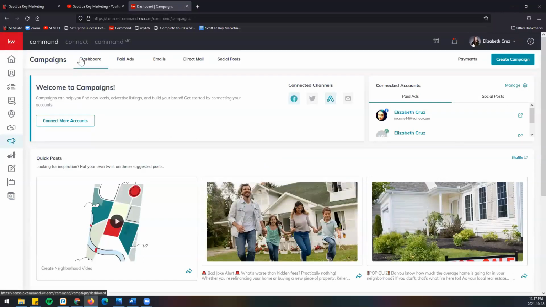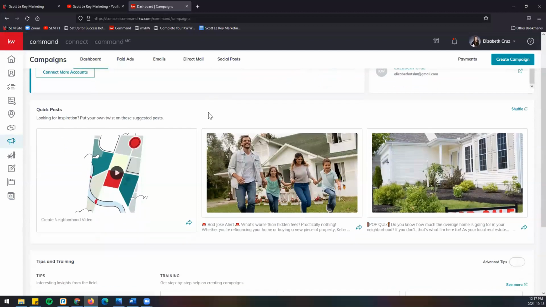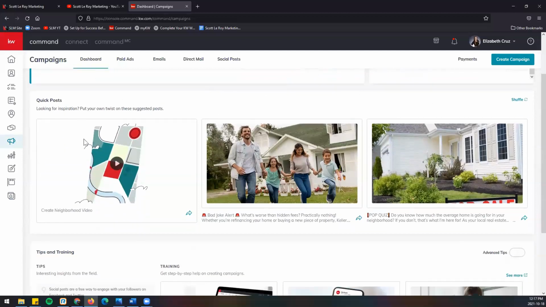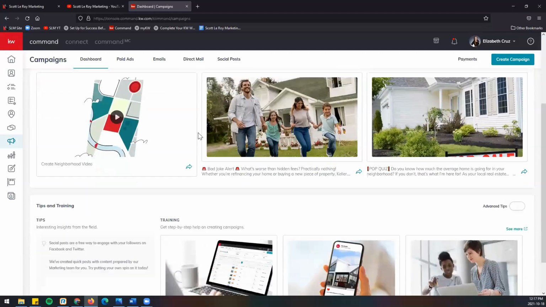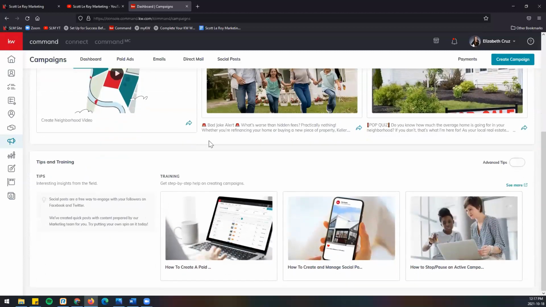And you'll start out on the dashboard. Here's where you can see the connected channels. You can connect more accounts here. Again, you'll see your connected accounts. Quick posts. This will be for the social posts or the post scheduling. Again, won't go over that today. We do have tip videos over that.